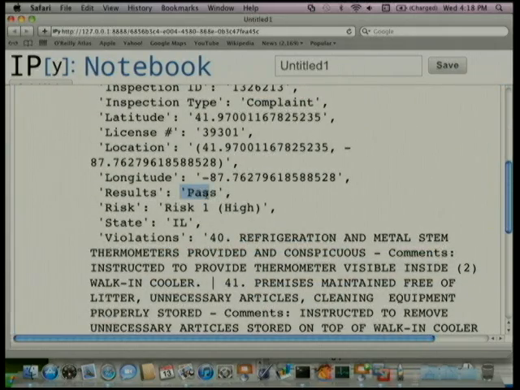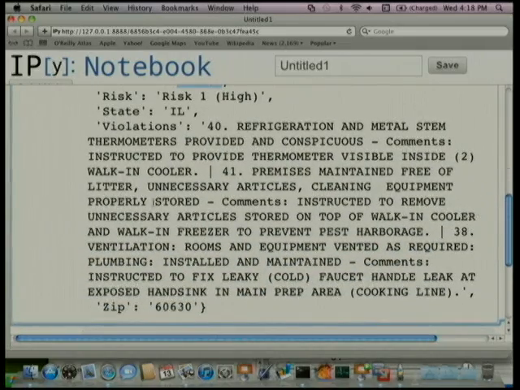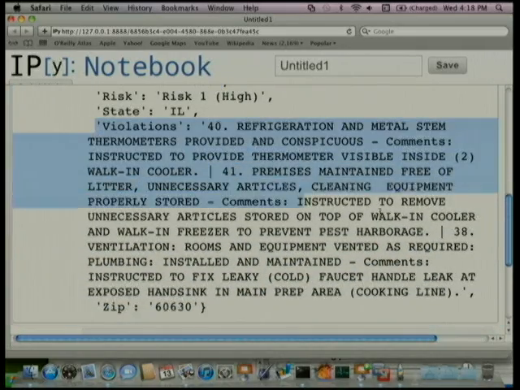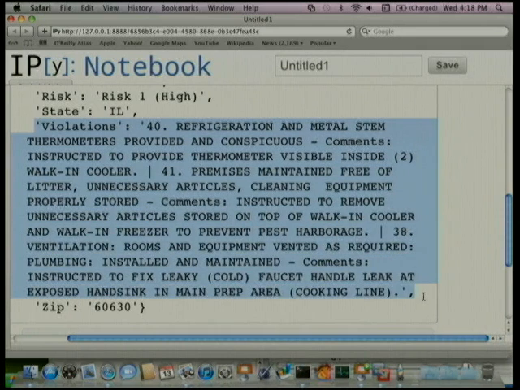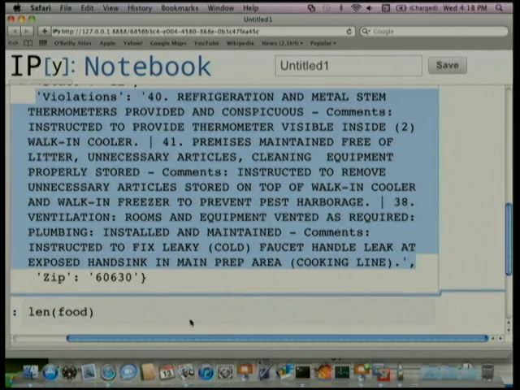Like pass, but some of the things that are encoded in here, this is the really interesting part to deal with. If you look at the violations, it's kind of interesting. It's a big text block in there talking about what in the world happened in their failed inspection. If you want a challenge, you might try parsing that as text.